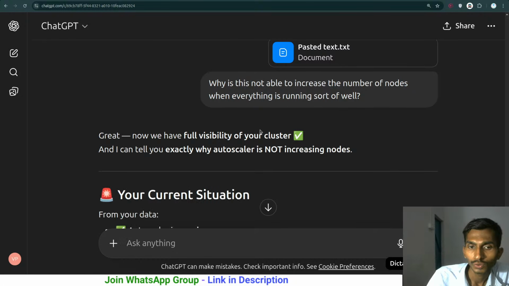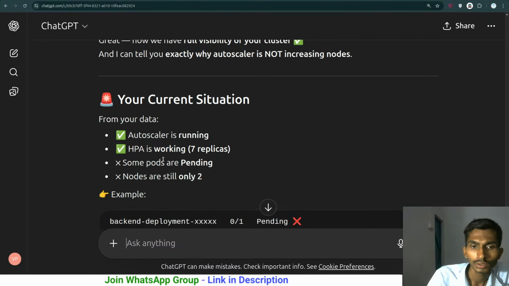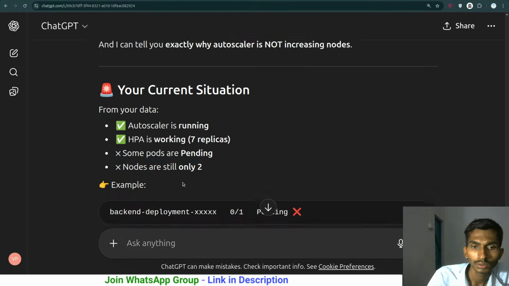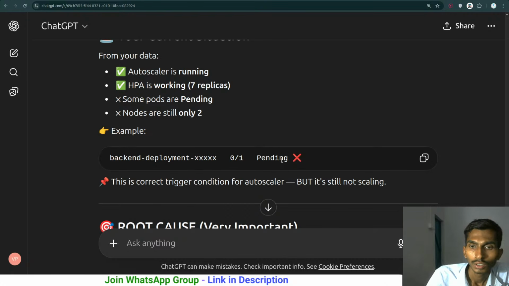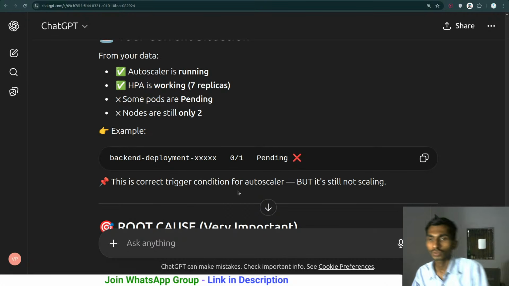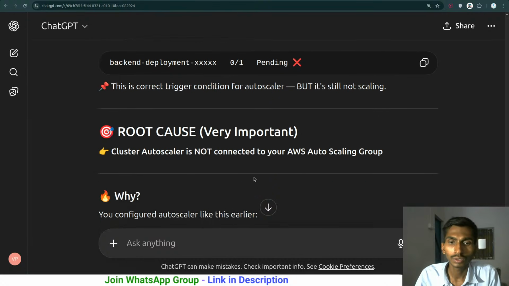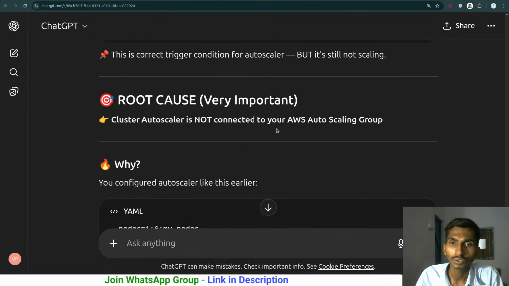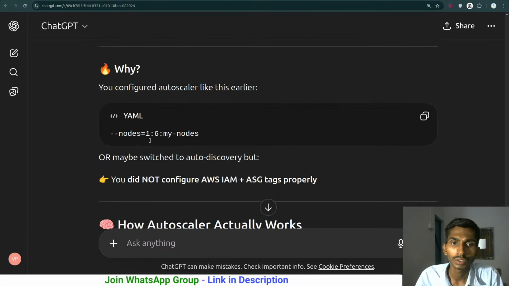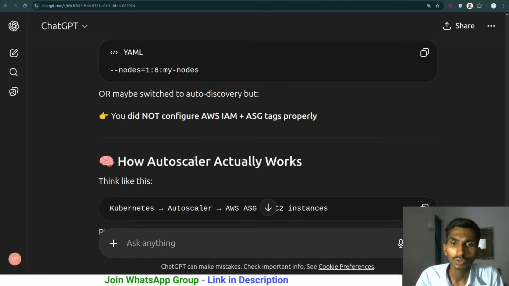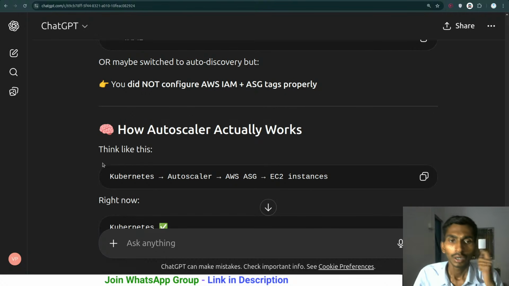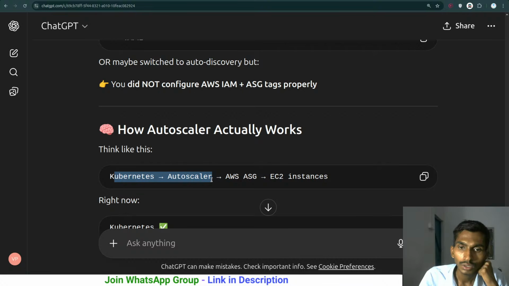Now we have full visibility: Autoscaler running, 1 replica, just some pods are pending, nodes are still the same. This is the correct trigger for Autoscaler, but it is not scaling. The cause is that the Autoscaler is not connected to your AWS setup. You configured Autoscaler like this, or maybe switched it to auto discovery, but you did not configure AWS IAM or ASG tags properly. Think of it like this: Kubernetes, Autoscaler, AWS ASG, EC2 instances.